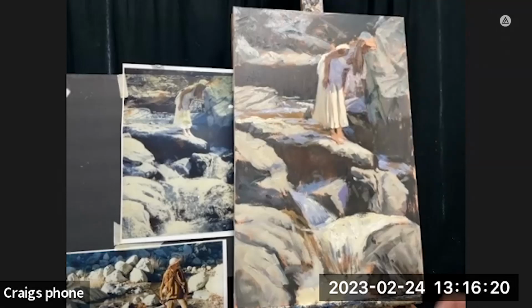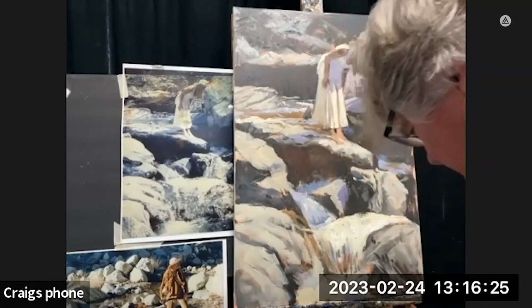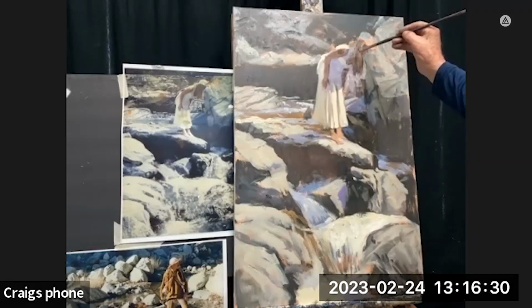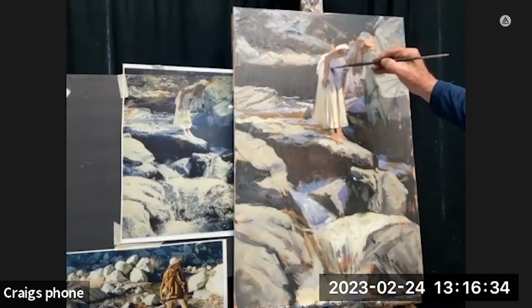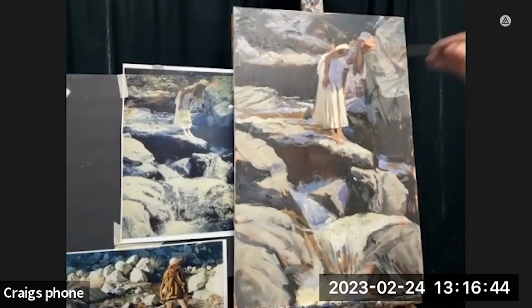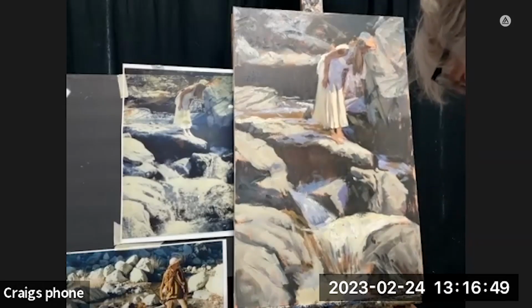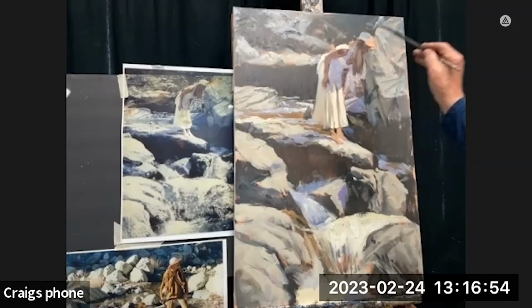I'm going to go back to part of the dress, correct her body a little bit, right about here. I think I'm okay there. I think I can cut in a little bit, right about, give that arm a better shape. Darker right there. Let me get the hair to overlap that face more. Went a little cold, a little too blue. Did not want that, so I went back with umber.